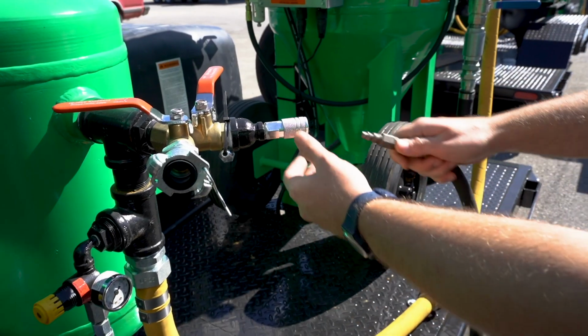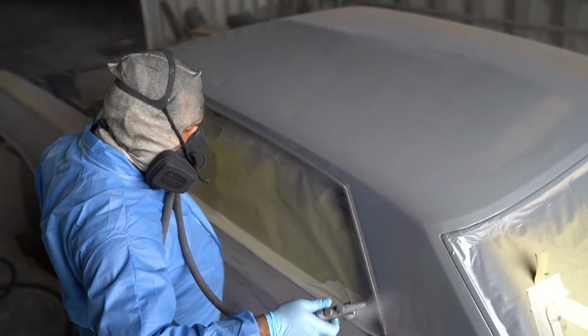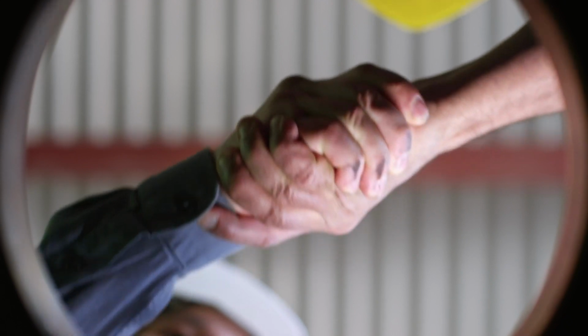Take full advantage of your machine's powerful compressor and auxiliary air ports by offering coating application services, like spraying a layer of primer on a freshly blasted car, applying chassis paint to a truck frame, or even spraying anti-graffiti coating on an often vandalized area. Offering services like these can boost your income potential and give your customers a clear reason to pick you for the job.